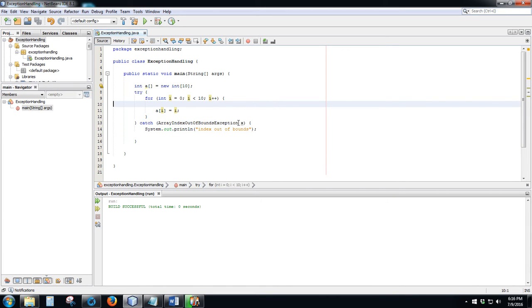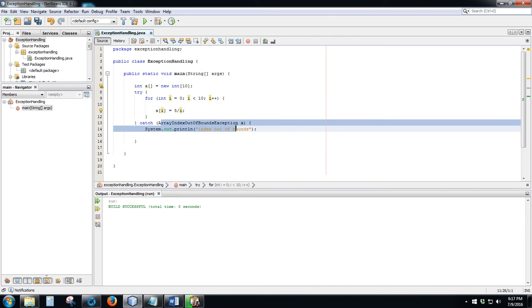Another important thing to note is that this catch block will only catch an error that matches the description in the parentheses. So if I had an arithmetic error up here, let's say I was setting these values equal to 5 divided by i, well, i is going to start at 0, so that should generate an error.